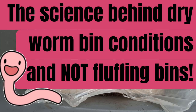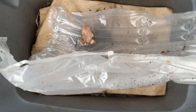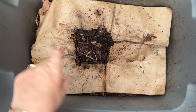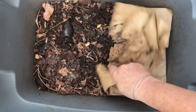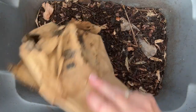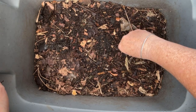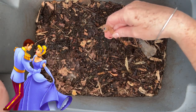Hi everyone, it's Sandra and this is my worm bin that I call Cinderella. Cinderella usually lives in my kitchen and gets everything we sweep off the floor, but she spent most of the spring and all of the summer outside. So I'm going to look in on her today and assess the moisture and tell you why I'm not concerned that this bin is getting a little dry. You can see the crunchy, chunky bits of bedding on the top — and there's Prince Charming, my adorable feeding zone indicator.